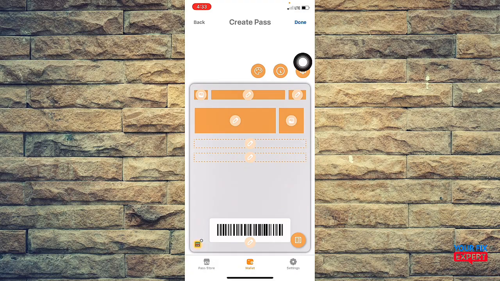You will need to fill in a few details to label your pass, like a name, organization, or expiration information. And when everything looks right, just tap on done and then choose Add to Apple Wallet. Now your QR code is saved directly in Wallet, ready to use without digging through your photos. And that's it. That is how you're going to add a QR code to Apple Wallet from a photo.